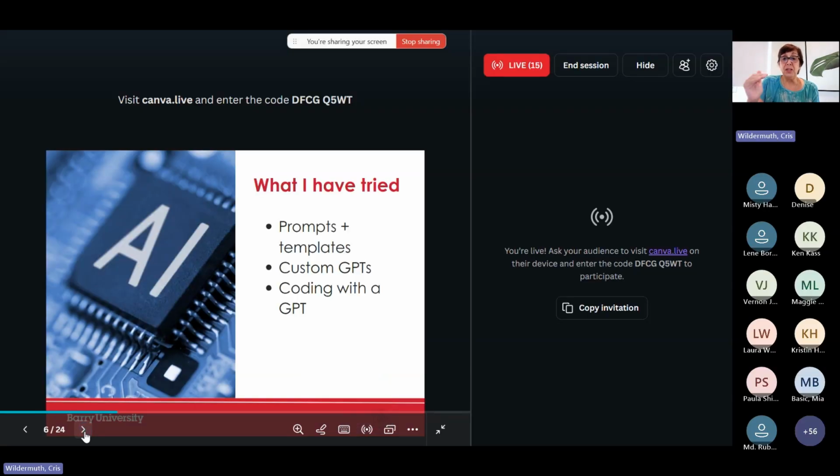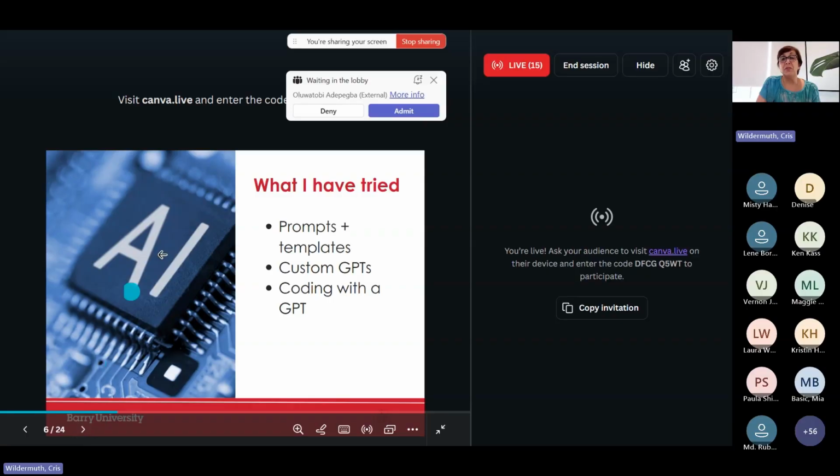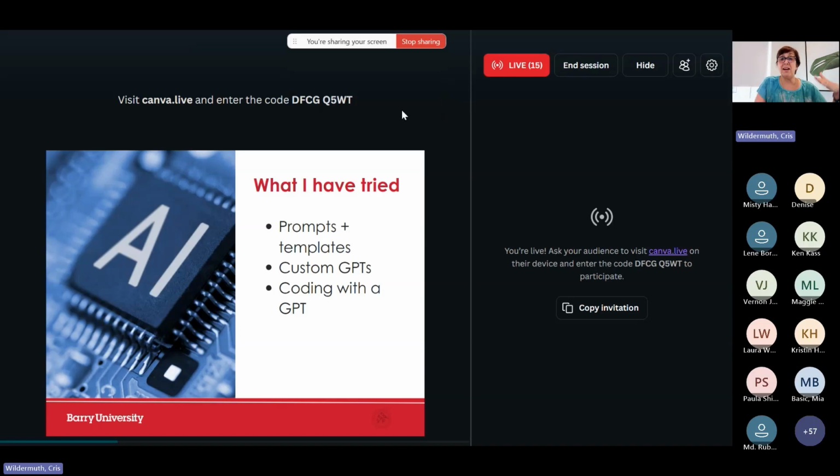I'm going to give you my sequence of some of the things that I have tried and how I started. I started very simply using prompts, giving my learners, my students, participants in my programs, actual prompts that they could just copy and put into ChatGPT and then see magic happen. I would test the prompts beforehand, see that they were working, and share them with people. That's about the easiest thing that you can do. Anybody can do it in any kind of presentation. You don't need to be a genius in ChatGPT to do it.